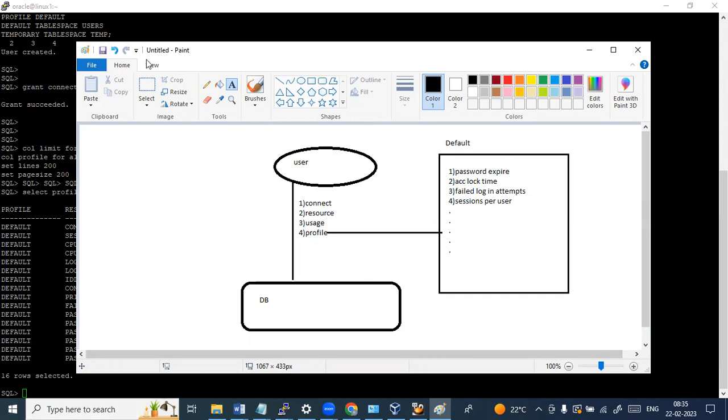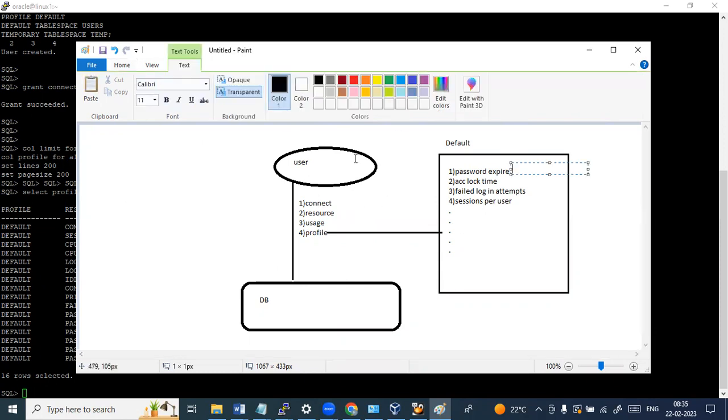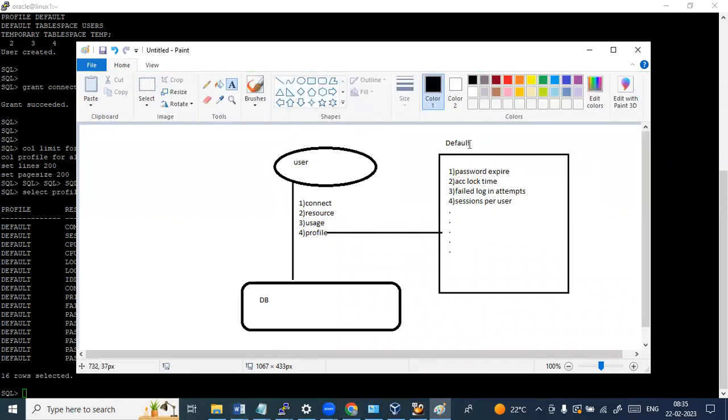Similarly, we might have to create multiple users. We might have to create a lot of users whenever we get requests. So we need to always follow this flow. If you change any parameter here, it will be applicable to all users who use the default profile. Clear?